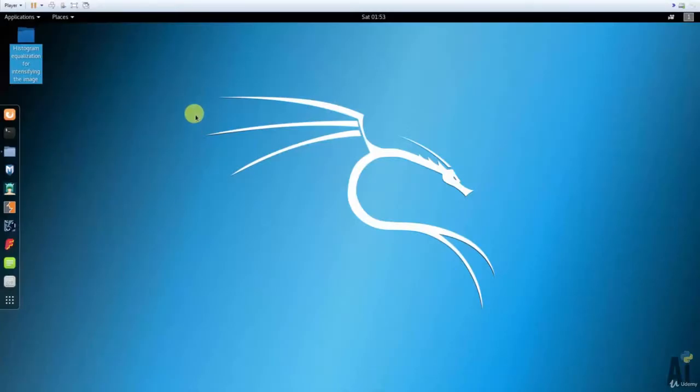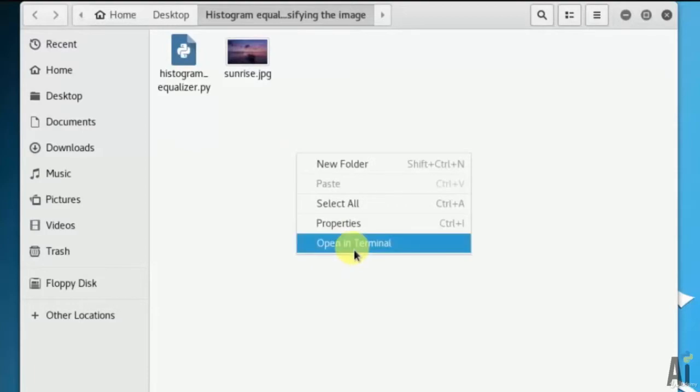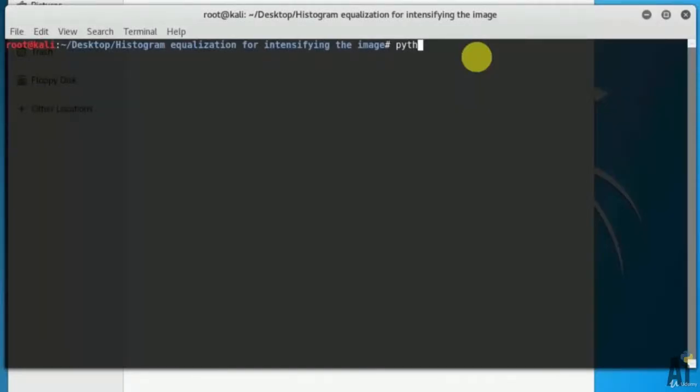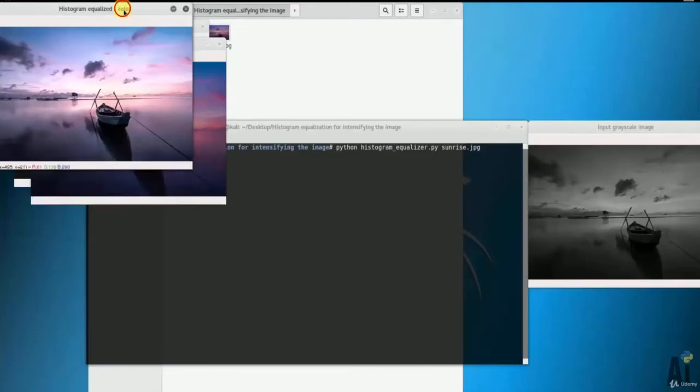So first, let's run our already pre-written Python file and see what result we get. Open the terminal, run the command python and pass the argument as the image name, that is the sunrise.jpg file, and hit enter. You can see that the image has been displayed here.